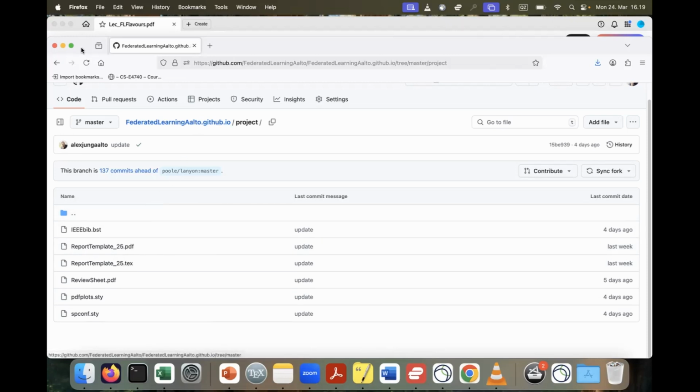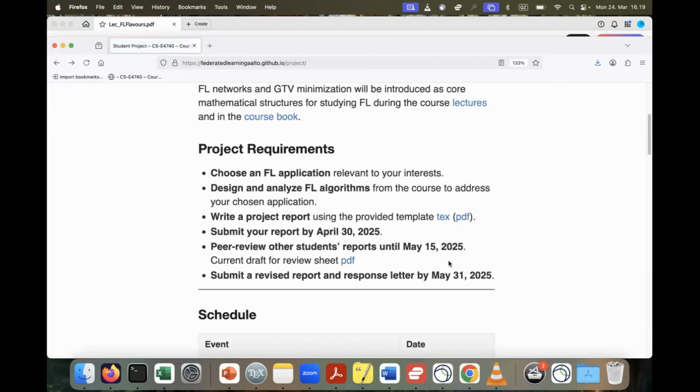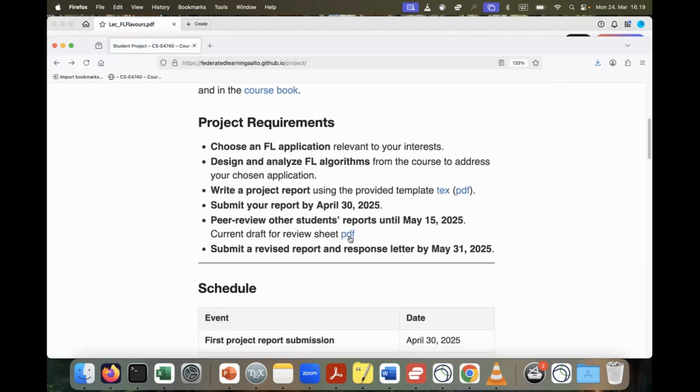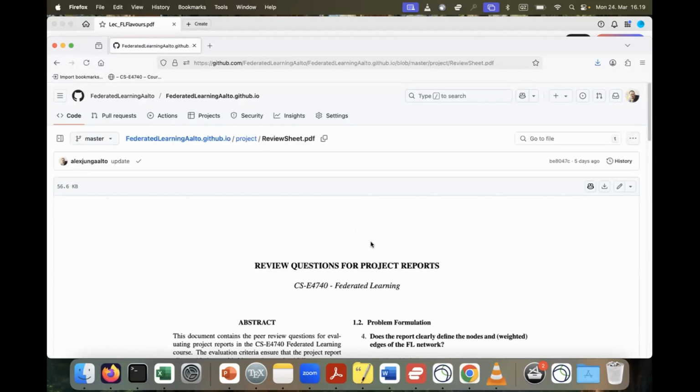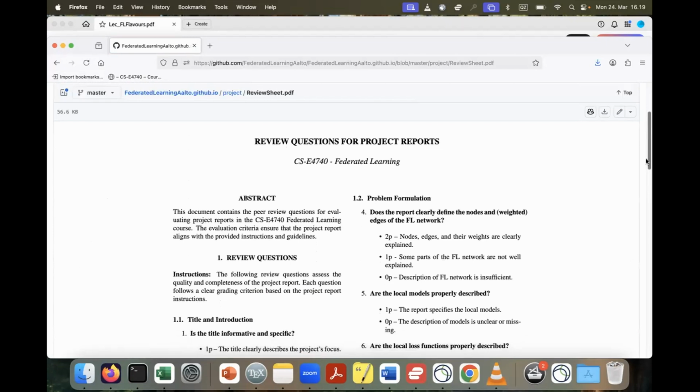You also find here on this site the review sheets. So you can already now see what will be asked of you, because you then review the reports of others. That's called peer review.